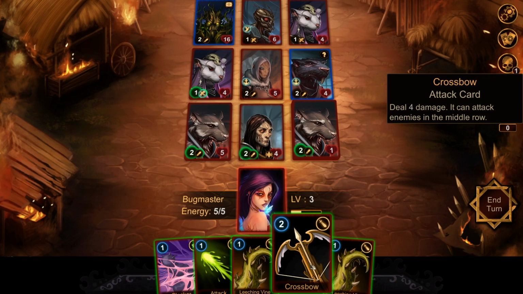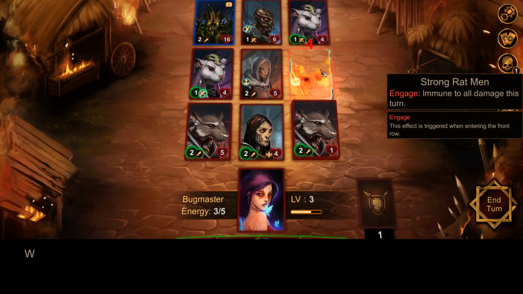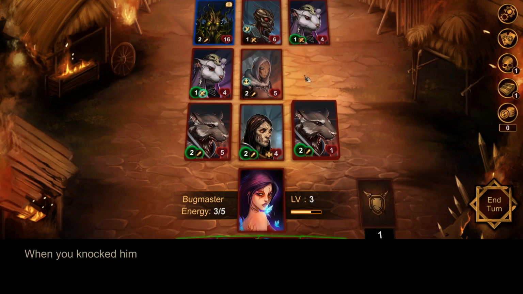Now, we've got this stuff here. We've got a crossbow, so we could insta-kill the strong red man. Let's do it. Because we killed him, we get an event.